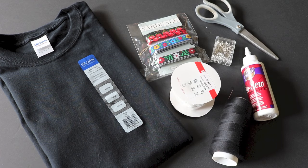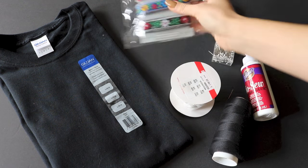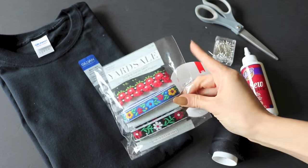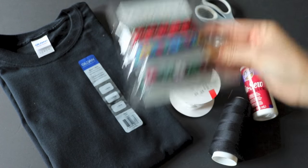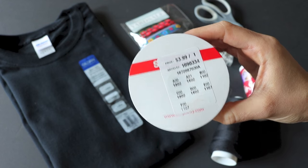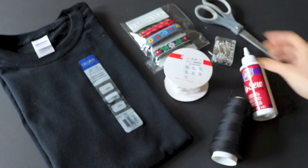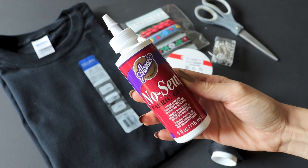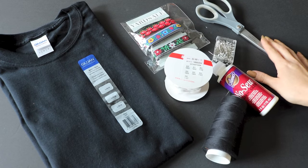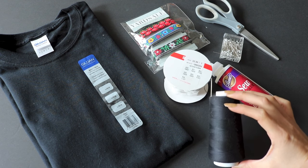You need the following materials for this tutorial. First, you need an oversized t-shirt of your choice. You're also going to need some pretty trim — about four yards of trim. You also need some pom-pom trim; you can buy it in little spools and you'll need two of those, which equals about three yards. You also need your trusted no-sew fabric glue, which you can purchase at any craft store, a pair of scissors, some pins, and some needle and thread — that last part is optional.